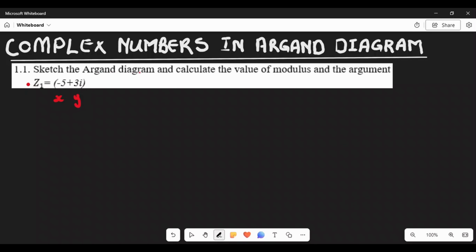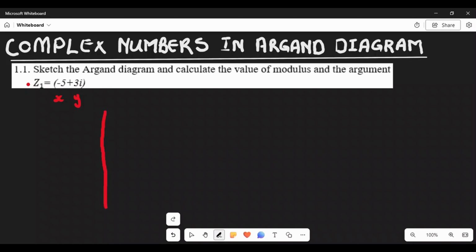So we need to draw our Cartesian plane in order for us to be able to draw the Argand diagram. Before I do that though, I know that some of you don't understand where this is coming from. Just in case you don't, there is a video in the description where I explain the introduction of plotting the Argand diagram. So go and watch that video before you continue with this one. Also, that video will pop up on the top right of this video. Alright guys, so let's continue.